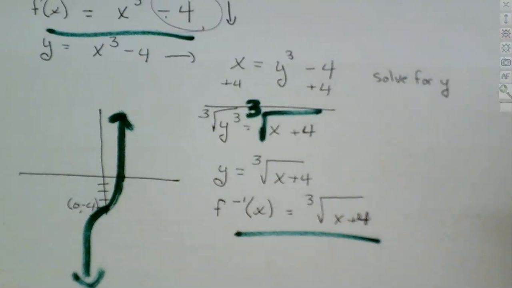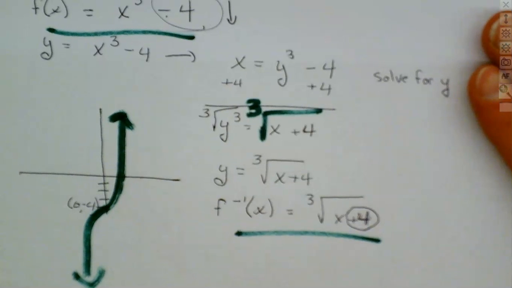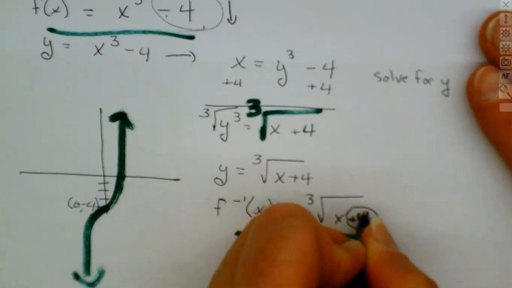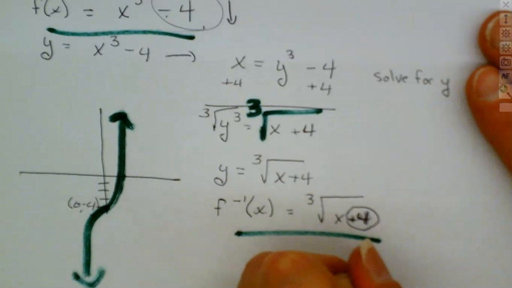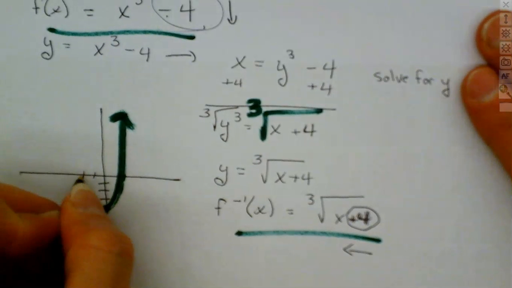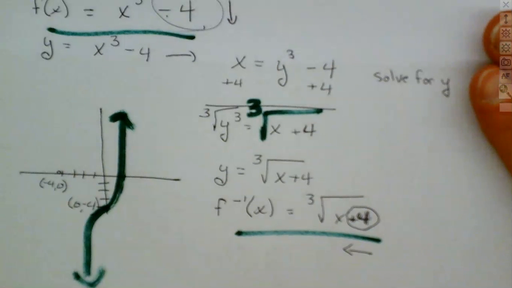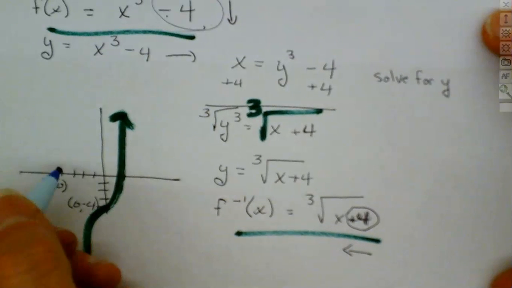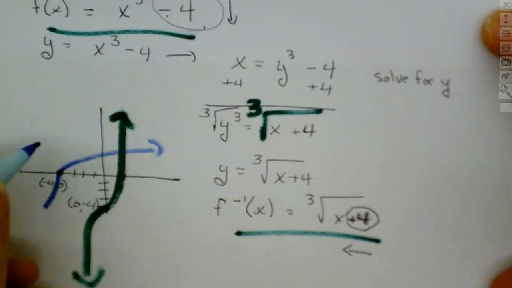Now, what about the cube root? Okay, well, what does that 4 do in here? That 4 is inside the cube root. It's positive, so that makes it do what? That makes it move back to the left 4. And what does a cube root graph look like? It's kind of similar to a square, and it's on its side. A cube root graph will look like that, won't it?